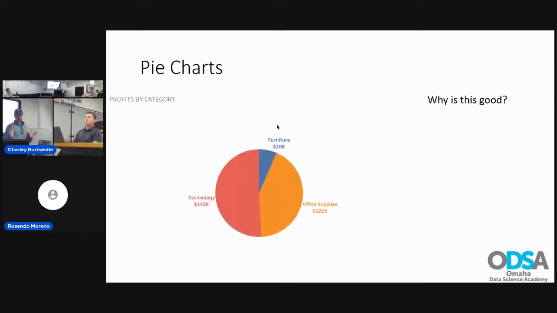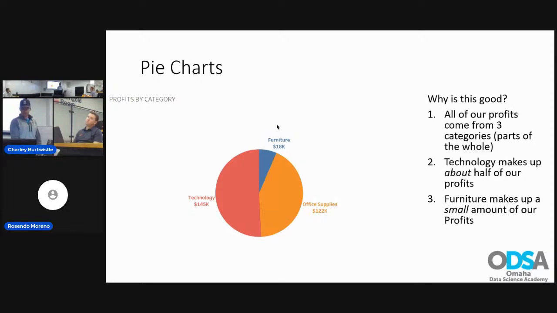So using those two things, what are the specific ones using our superstore data? What can you easily tell from this chart? Furniture sales are low. Furniture sales are really small. That's one thing you can grab from this for sure. Technology's half the sales. Technology is about half, exactly. So that's a really good example why I'd use pie charts, if I wanted to show technology is about half, furniture is really small, you can easily grab that from pie charts. All of our profits come from 3 categories, is the only one that I didn't say.